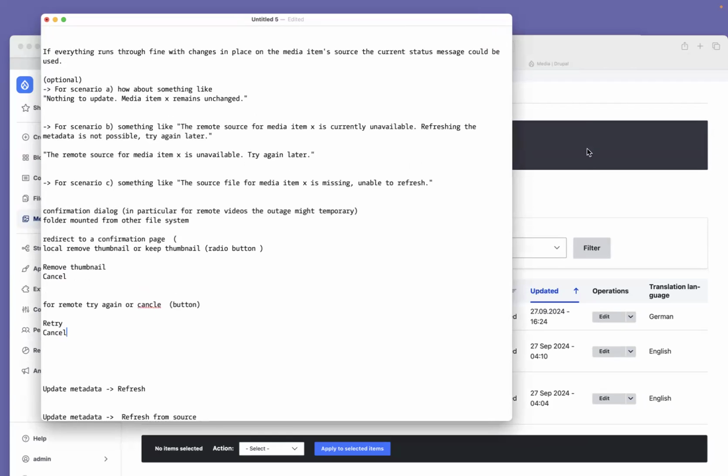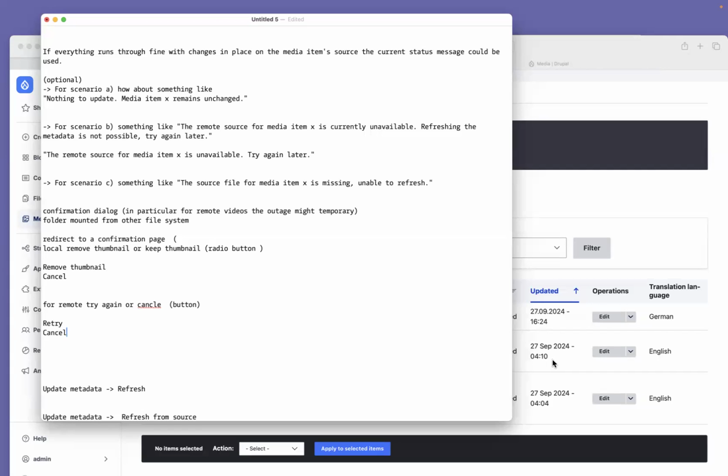That might work. But now the question, in the context of the confirmation page, is how to handle things if you are doing a bulk action and you have more than one image or video source that is missing.